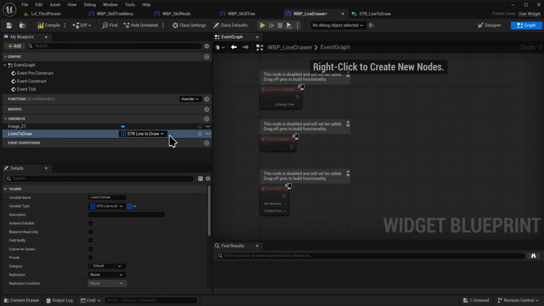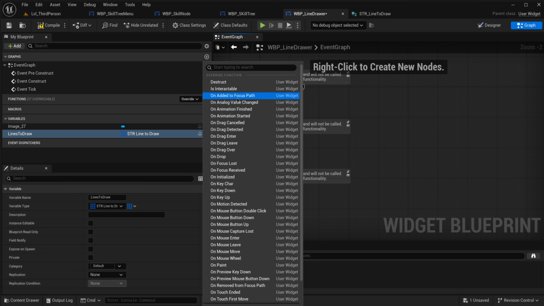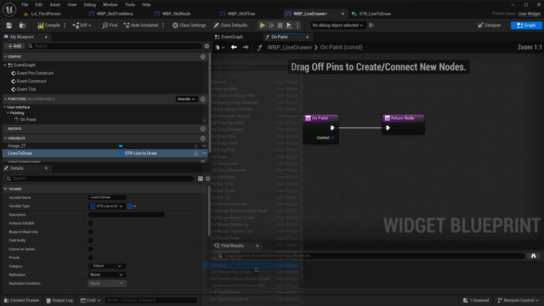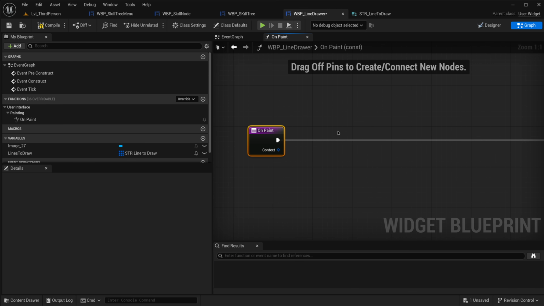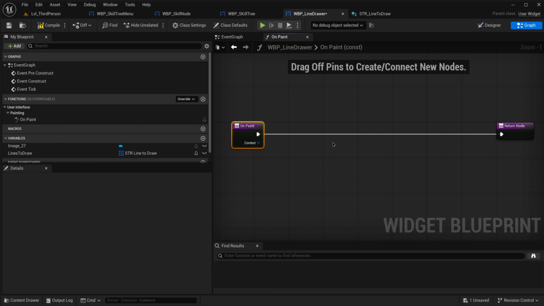We'll set the value for this in a moment because we're going to be setting the value for this from our actual skill tree widget itself. We're going to be giving this in. But before we go back there, let's just finish up this part of the system first. So we're going to override a function, and the function that we'll override is onPaint. onPaint is the function that you use to draw in extra primitive shapes, like boxes, lines in this case. I believe it might even be like drawing circles and that kind of stuff for your widgets. It gives you in the paint context that you need to actually run those functions.